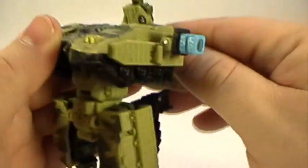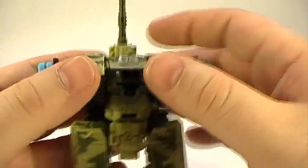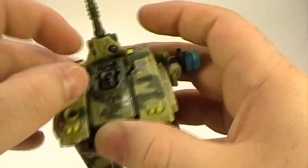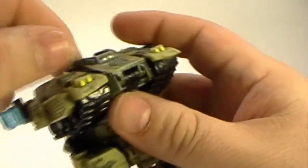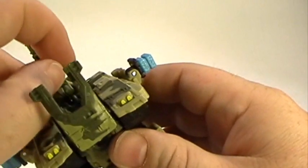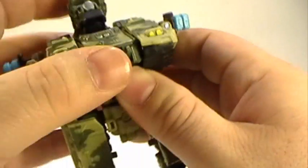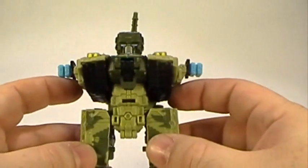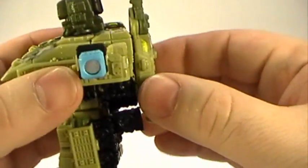Now we just have to lower the turret, and we have to flip up the big head. Now we can't just flip it up regular style. We have to open up this door here and we have to flip it up like that. It's a big head. And there it is. And that is Heavytread in his combine mode.